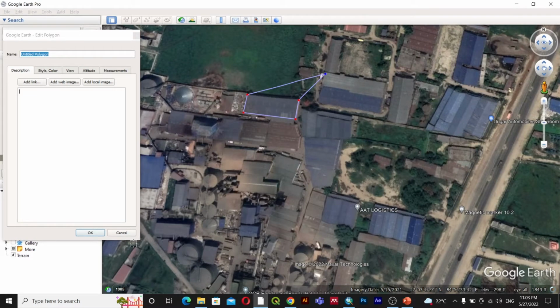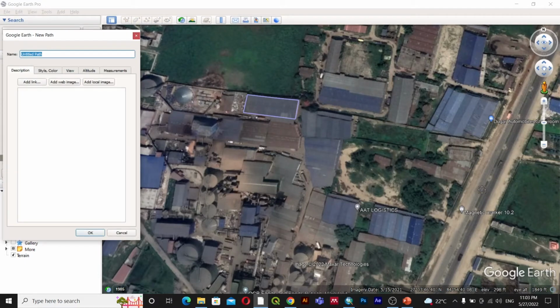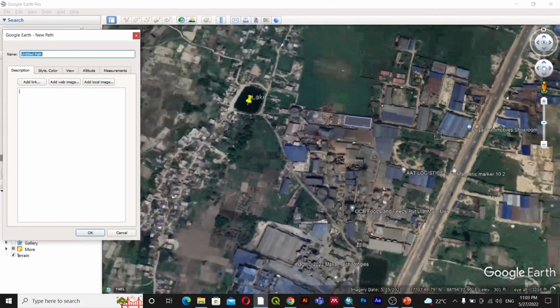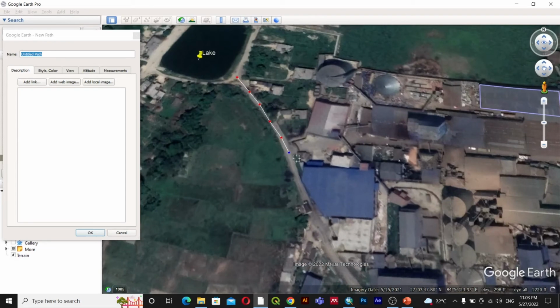So for that case I'll undo, and then for the process of creating a path I'll select add path here, this option, and this is the path. I'll add this 1 2 3 4 5 like this. Or if you want it smooth, then you can select this, click this and drag your mouse like this.